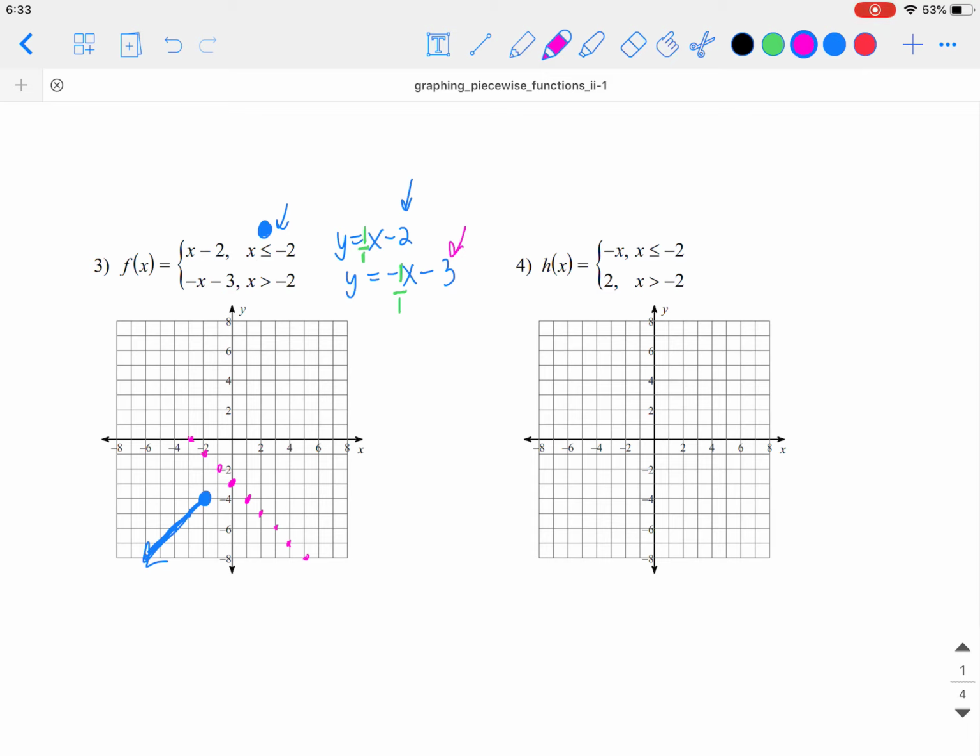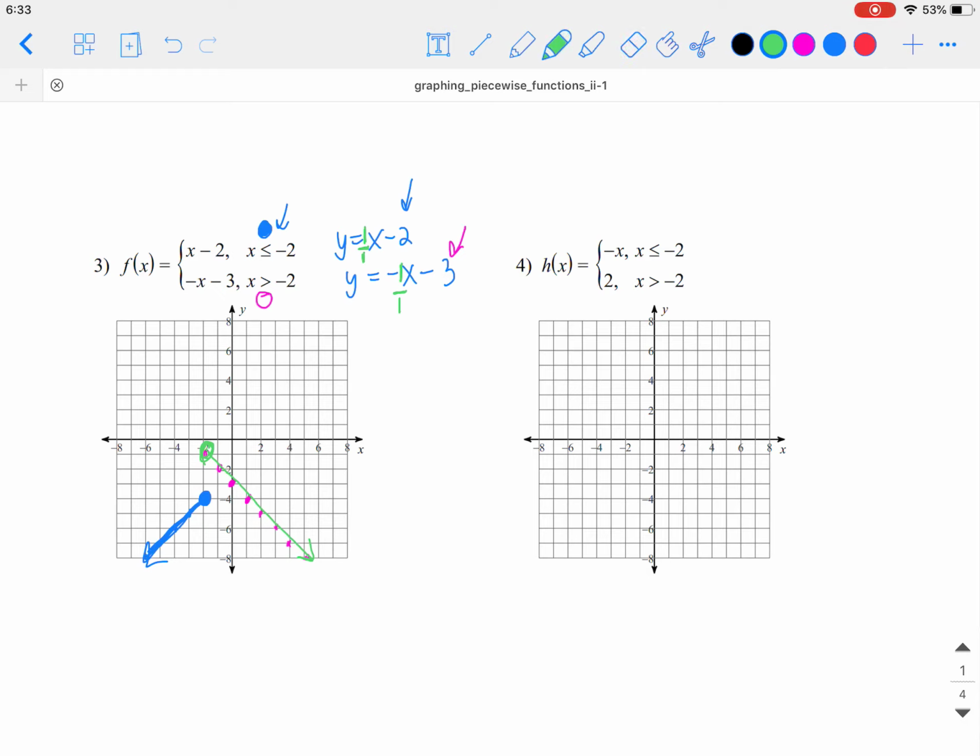So at -2, we're going to be putting an open circle because there's no line underneath. So I'm going to put an open circle right here. And now we want x to be greater than -2. Where are the x values greater? They are greater to the right. So I'm going to shade to the right of this circle. And I'm going to go ahead and erase this extra spot.